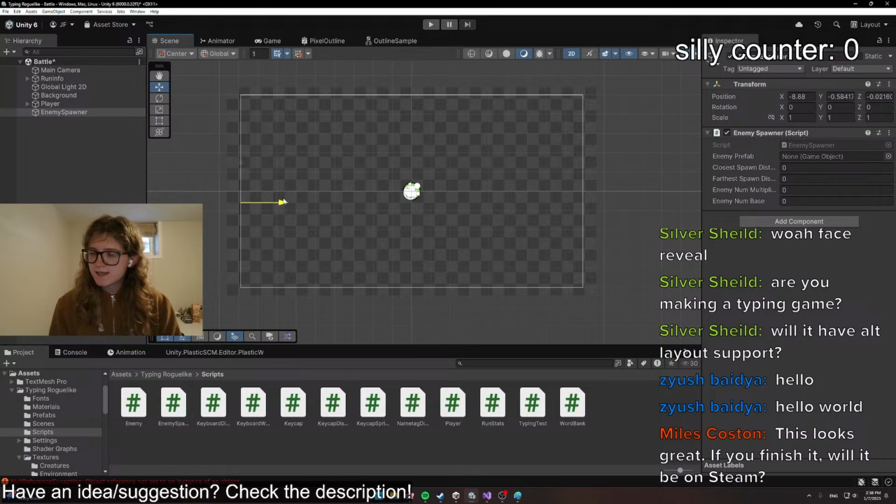So off-screen horizontally is negative 8.88. I kind of want them to spawn right at the edge of the screen, right? Or at least, actually I probably want them to spawn off-screen. So I could make it 10 and then 20? I don't know. Right now it's spawning all the enemies at the same time, so I have to vary the distance a lot. But I could change it so it's on a timer too.